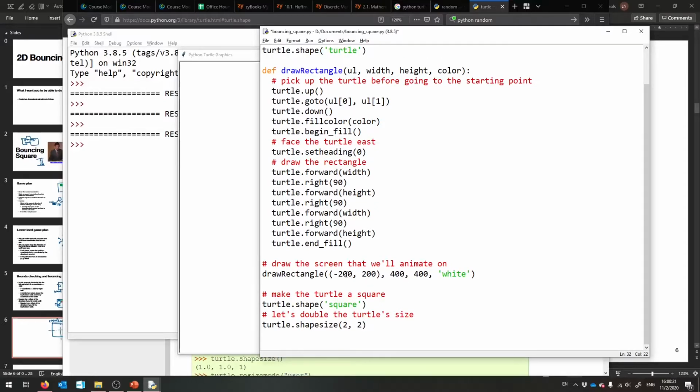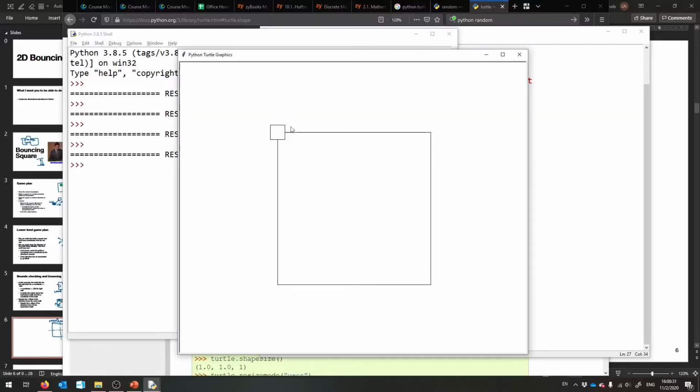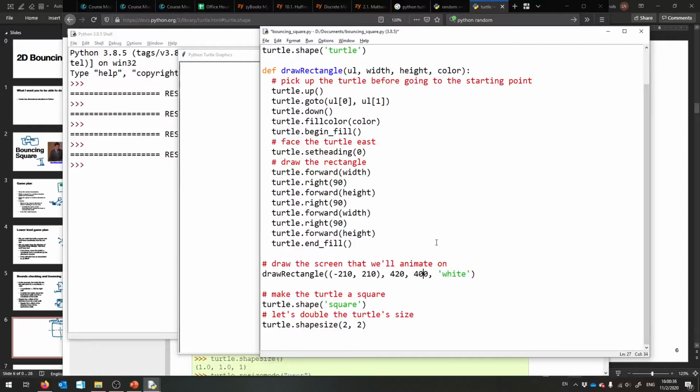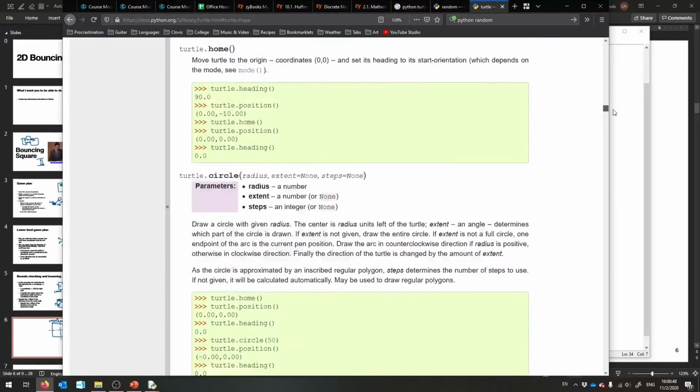Or actually, let's play around with these. Maybe we could make them 210, and I guess that makes it 420. And that puts him in the middle still. Oh, because he's still over there. Never mind. This isn't going to help. We got to move the turtle in somehow. Turtle dot. We need to get his position, because I want him to be within the rectangle this time. For real, for real.